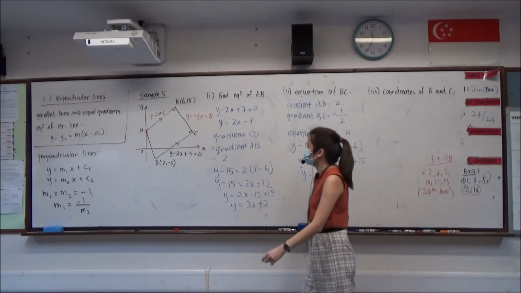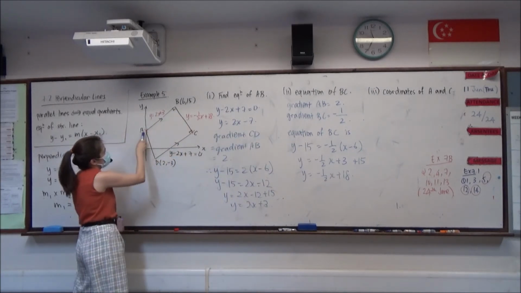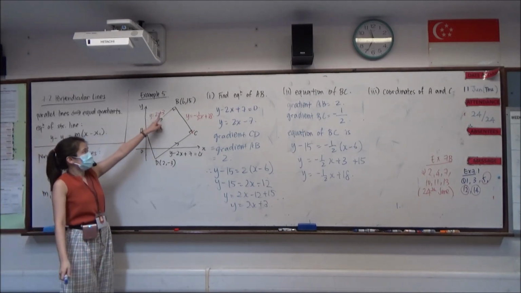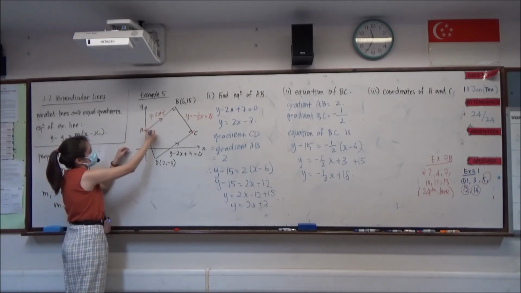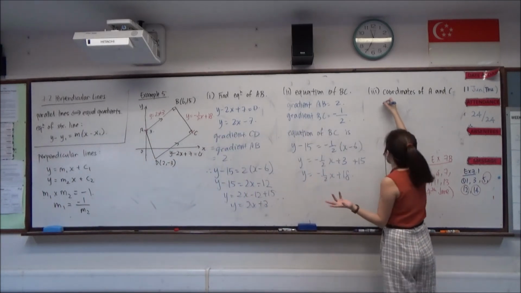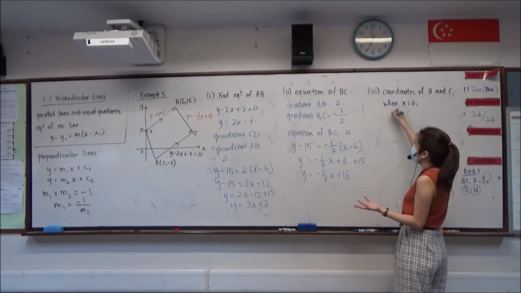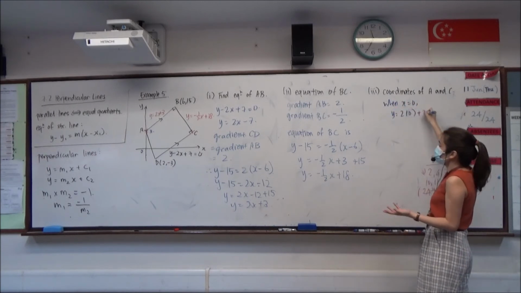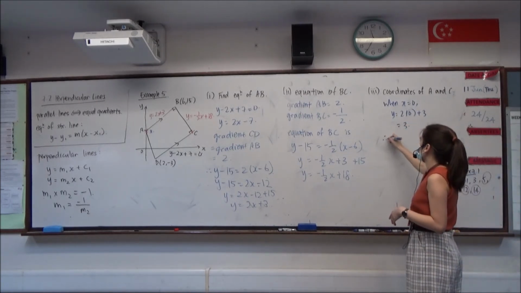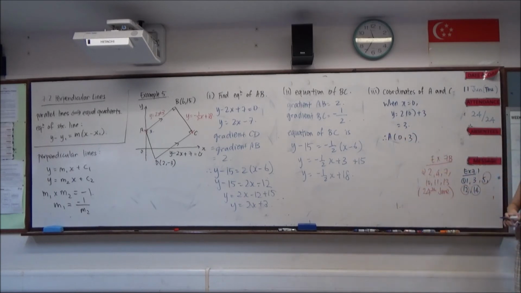Very good, good thinking. Okay, we got this equation of the straight line y equals 2x plus 3. Since this is the y-intercept of this straight line, actually we can easily see that the y value here will be 3. Okay, that's one way to see it. If you didn't realize that, you can do it through the usual way, where we let x be equal to 0 into the equation of the straight line AB, and we find that y is 3. So the coordinates of A will be (0, 3).